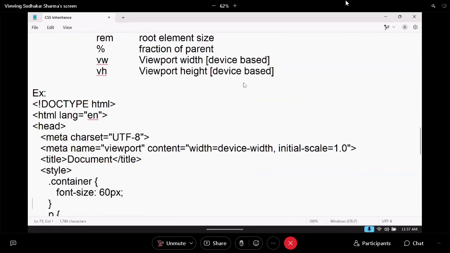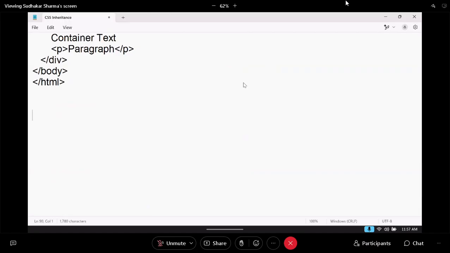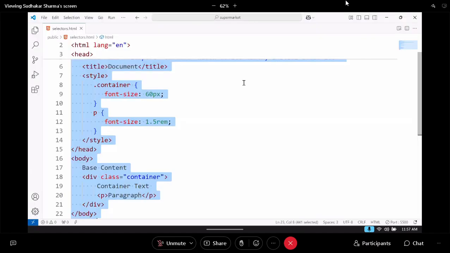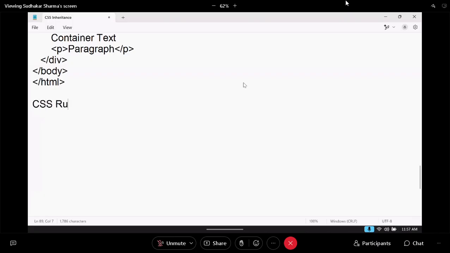So we learned units and we learned about rules also. CSS rules I told you. CSS colors also I told you. CSS colors and rules we already discussed earlier. Rules means, I told you yesterday, if I write inline, embedded, external, which one has priority? If I write ID, class, type, which one has priority? All these come under rules.